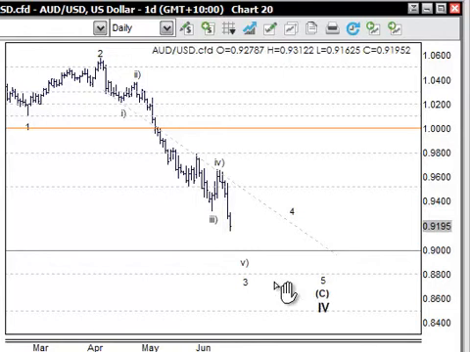So yeah, there's still more to come yet. So we're looking for this wave 3 here, the wave 4 here, and then a wave 5 down here to complete that structure there. So there's more to come yet, and in this move down through here, of course we're looking at 5 waves from wave 4 to wave 5 here.